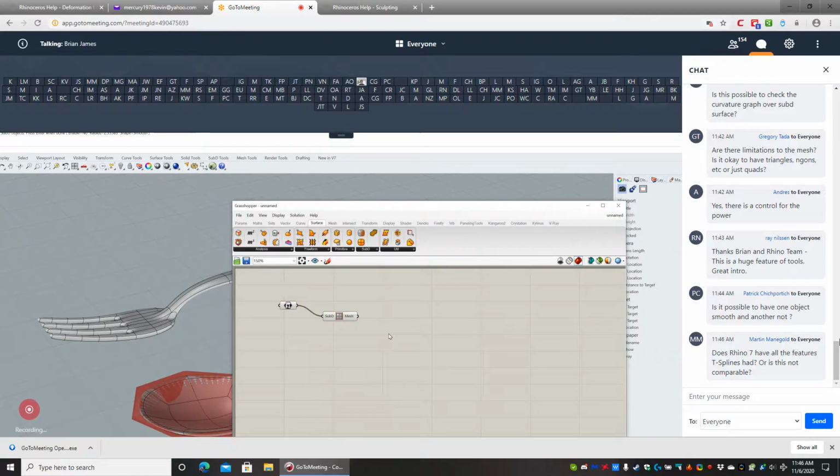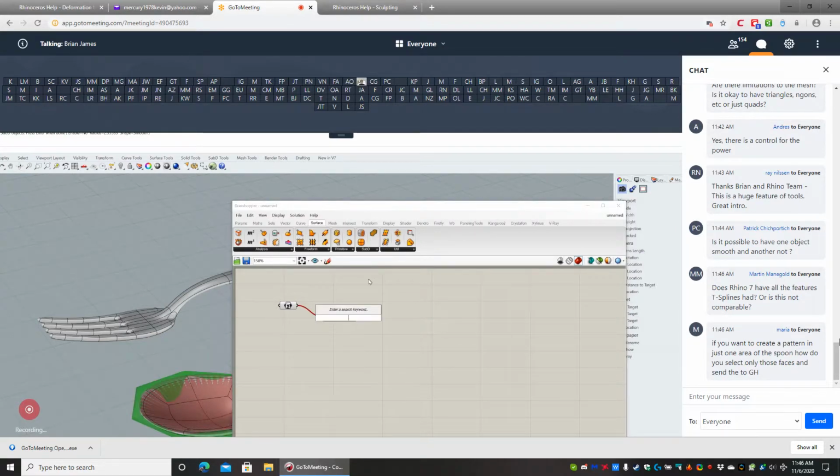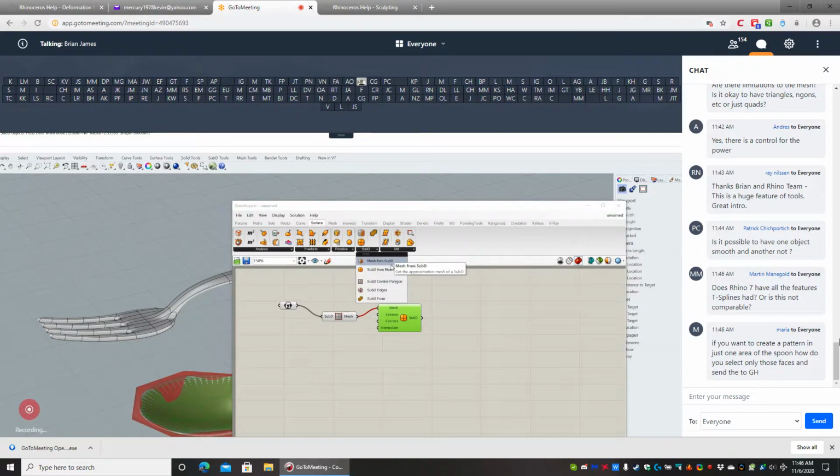And then you could do whatever you do to a mesh, you can do on this, and then you can make it a SubD again. And it's the same thing. So there aren't component versions for every SubD tool, but the fact that you can do anything to the mesh that you could already do in Grasshopper and then convert it back to a SubD really opens the door for a lot of possibilities.